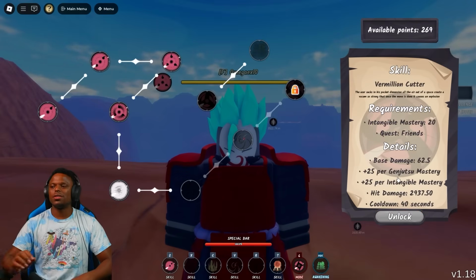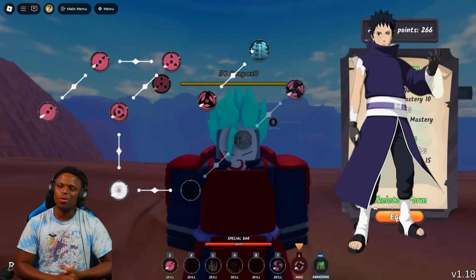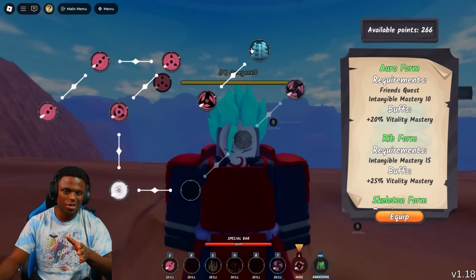This one does 2,900 damage, and it's called Vermilion Cutter. You know what? I don't think I've ever seen Obito with a Susanoo. Well, until he gave Kakashi the eyes to turn into Susanoo. So maybe that's the Susanoo that you're referring to. Because Obito never turned into Susanoo.